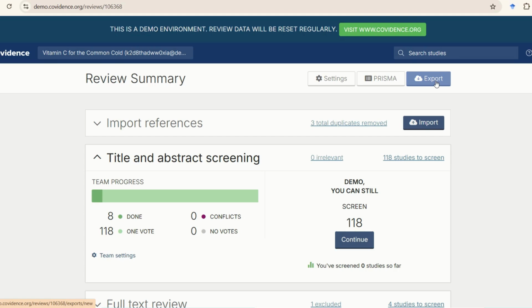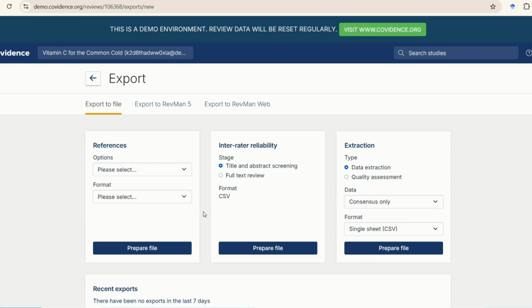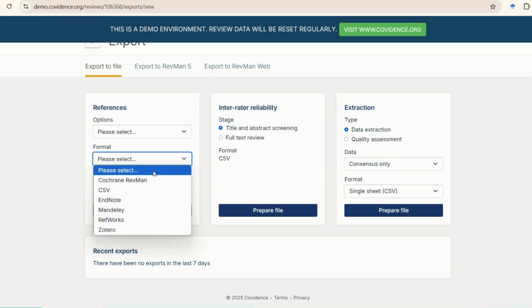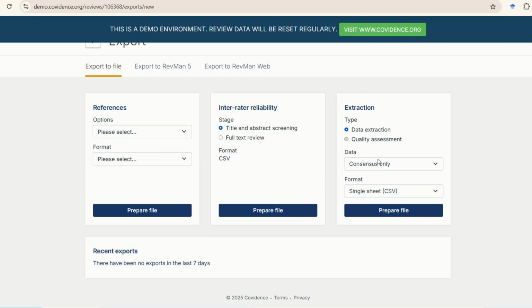And you can export all the steps of your phases. In here, you can export in many formats: CSV, EndNote, Mendeley, RefWorks, and Zotero.